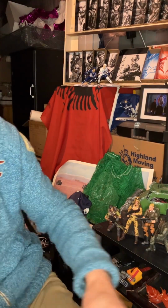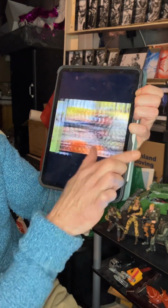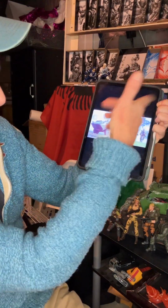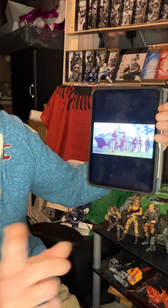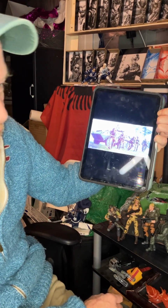Let's have a look at what I'm talking about with an infantry section. All right, so you Americans have them. That's how your infantry operates. Every country, every infantry has them. This is a section attack right here. And then here's some Canadians doing one back in the 80s in some of their old vehicles. That's actually a Grizzly, if you're wondering in the back, not a Cougar. If it was up and you were like, that's a Cougar, no, that's a Grizzly because it's got the anti-air turret on there, okay?